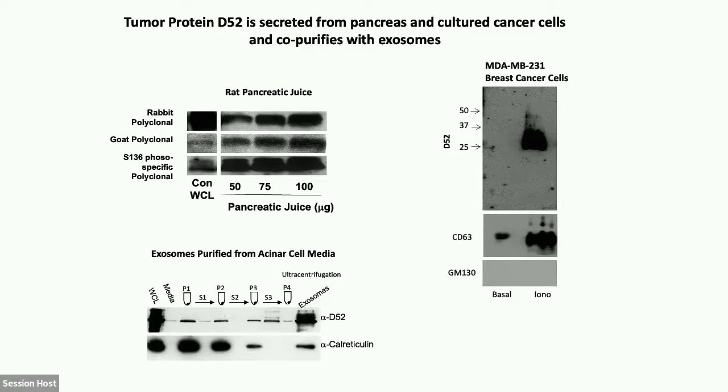We also isolated exosomes from acinar cells, and this was a tricky part. So if there's any tools here, basically you can't do it in BSA. The cells are very sticky. So you have to let them lay down on plastic, and you have to be very, very careful when you remove the media not to bring any cell or cell debris up, and then you've got to spin it out. And it was quite laborious. We did this mainly because I wanted to do proteomics on these interesting exosomes. Exosomes from pancreatic juice are very difficult.